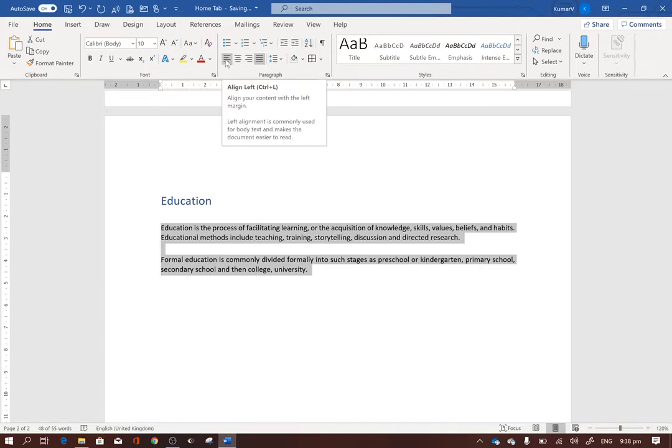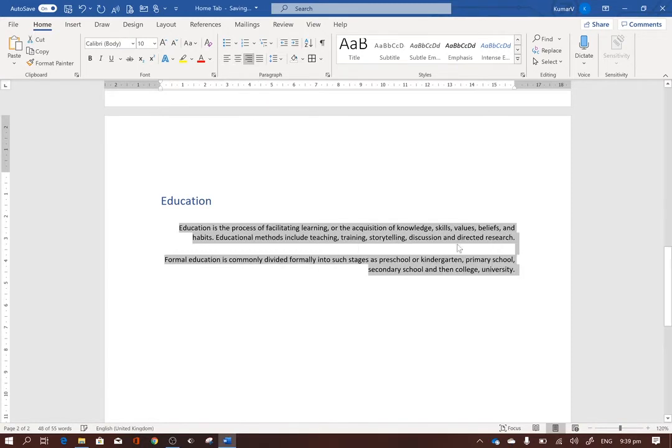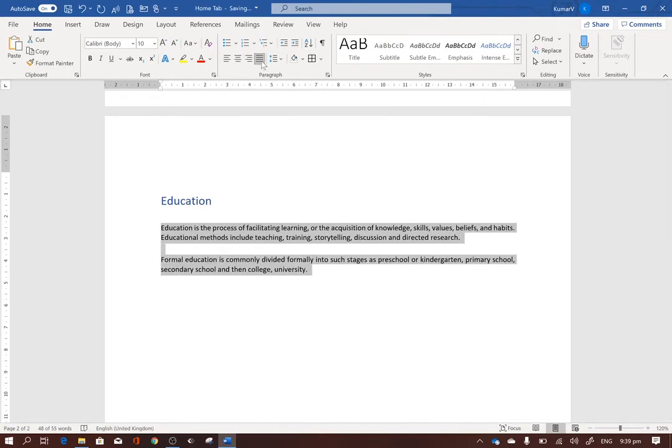There is another option. This is the alignment, left, centered. It's basically a center alignment. This is basically right alignment. So let's see how it works. Suppose we have selected this and we select left, you will see it's left aligned. If you select this, it is center aligned. If you click this, it's right aligned. And if you click this, it is basically distributing uniformly in the worksheet, or the workbook, you can call it.